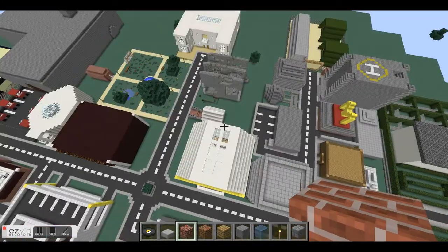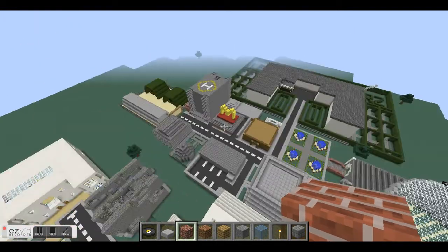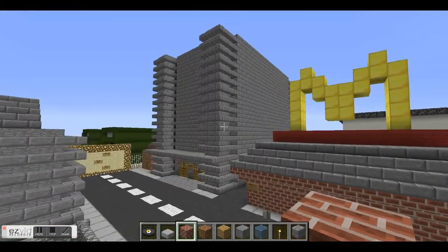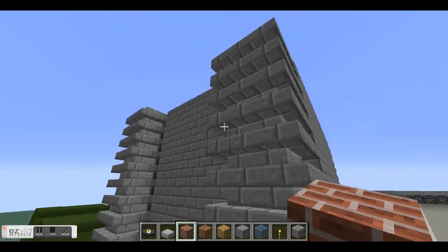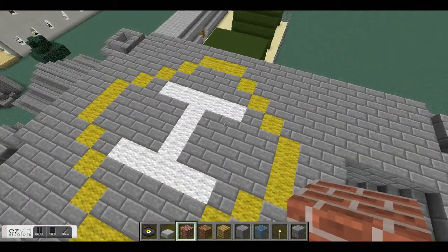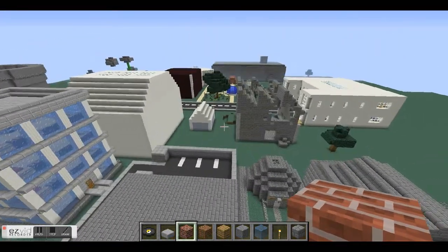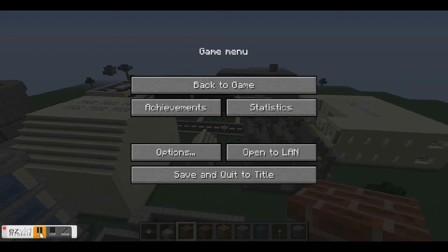And our town does not only have these things, it also has a bunch of other stuff like subway and a casino, a library, stuff like that. Oh, I almost forgot. Here's the medical center. This is the doctor's office. It even has a helicopter pad for emergency patients and stuff who need to seek immediate medical attention. So yeah, that pretty much sums it up for our city. See ya. Bye.